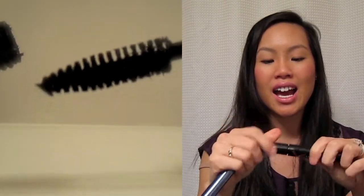And I was testing out a few mascaras this past month, including the Lancome Hypnose Drama, which is like a hit or miss. I've heard people who swear by it and they love it. The brush doesn't do it for me. The spidery, curvy brush just makes my eyelashes clump like crazy. And it has this overwhelming fragrance that I just hate, and it makes my eyes water. I tried it a few times and I just did not like it.